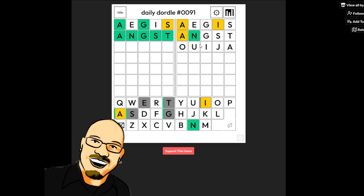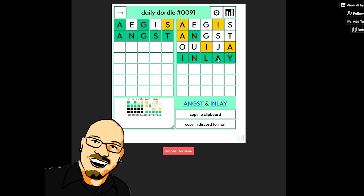I'm going to go back and see if there's an O or a U in the word, and I'm going to test the I and the A in two different positions with Ouija. I is very likely to go first, so I think we're right back to where we started with that. A can go next, probably in the fourth position, and then we finish it off with a vowel. Inlay is the word. That was tough. Angst and inlay — despite a lot of information right off the bat, it did take us a while. Very interesting words.